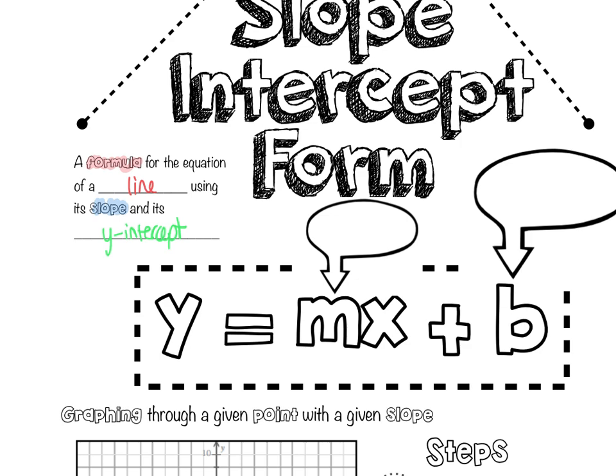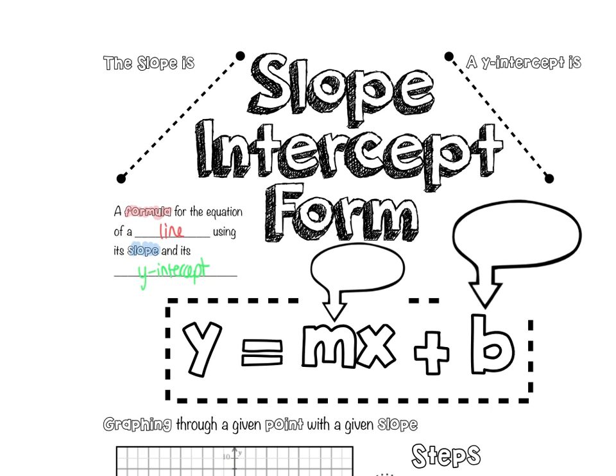So in this case, when we are graphing lines, we want them to be in slope-intercept form. So this is your example of slope-intercept form. Slope-intercept form is y equals mx plus b, okay? Where m is the slope of your equation. So m represents the slope of your equation. And b represents the y-intercept in your equation, okay?